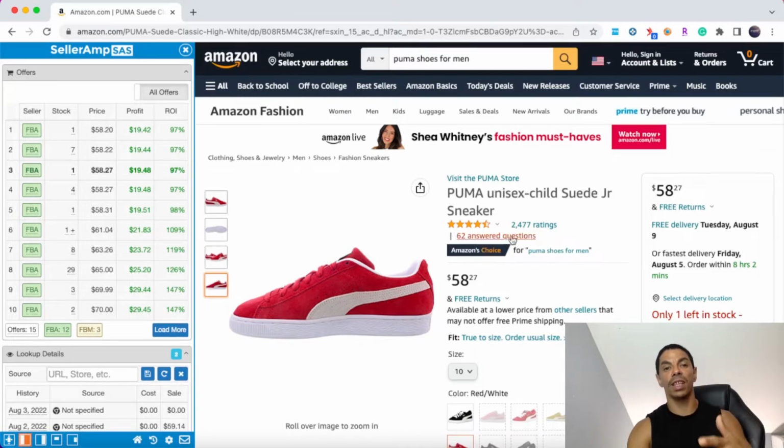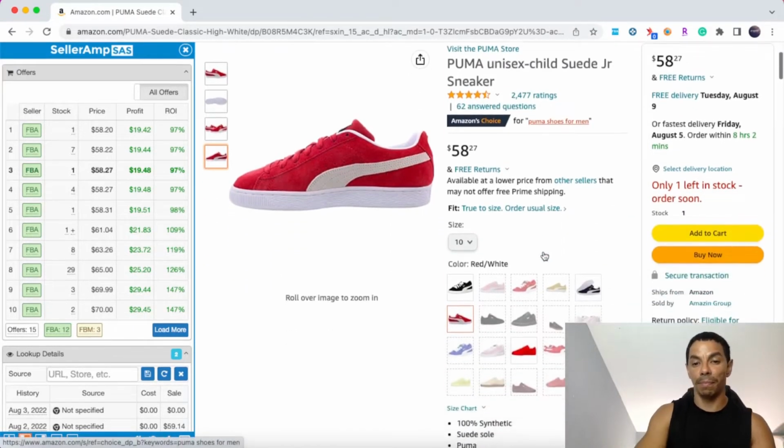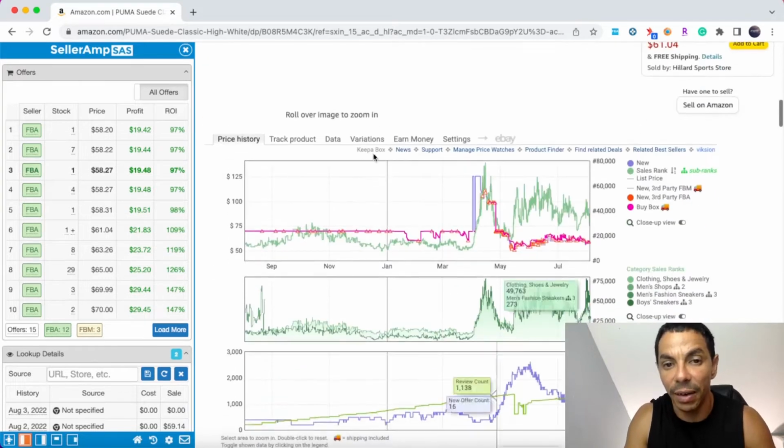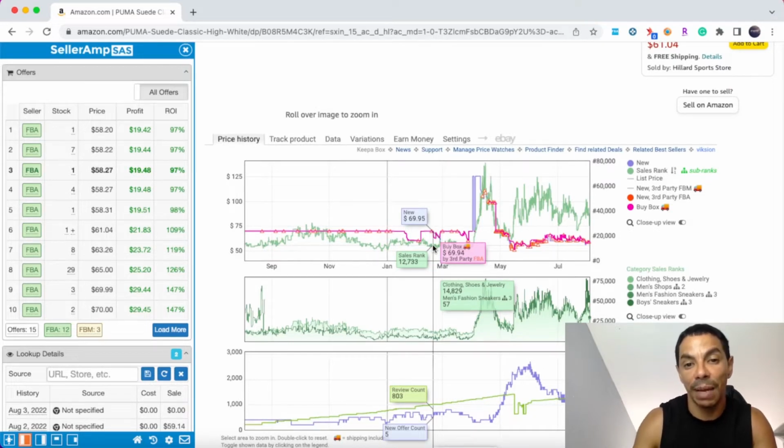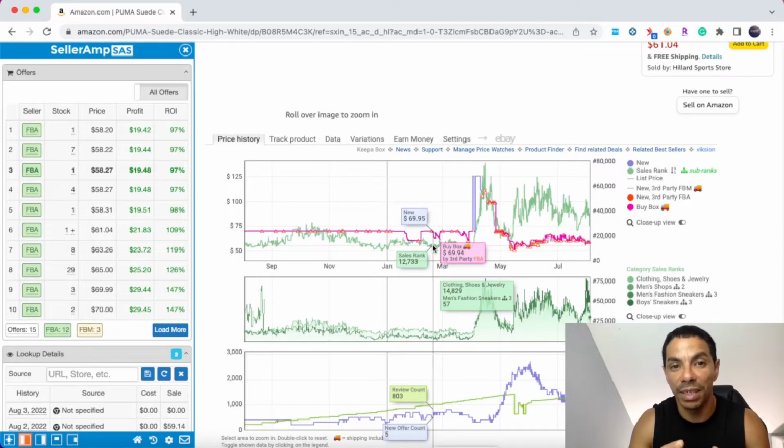The other software that I use is called Keepa. As you can see, Keepa is a graph that will give you certain data points to help you understand if this item is actually selling on Amazon. It is very essential to learn how to read Keepa. I also have a video on how to read Keepa, I think one or two videos ago on my channel. So if you want to learn the basic things you need to know, go and watch that video.